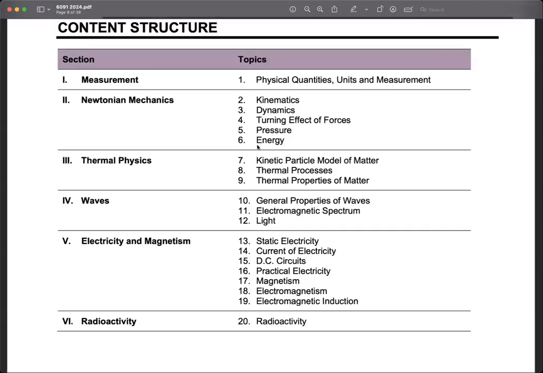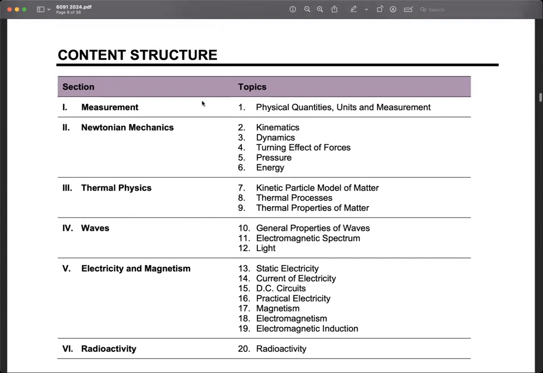For pure physics, your year onwards, your year is a new year. There are fewer topics compared to your seniors. However, don't be too happy. Some of the topics are lumped together. So actually, you are learning the same thing plus radioactivity. Your seniors are all not learning chapter 20. So some of the topics here are crammed together.